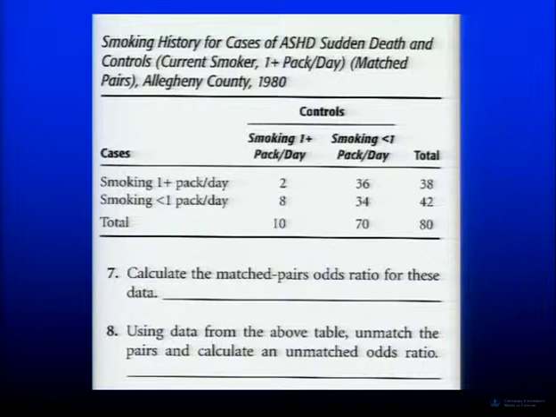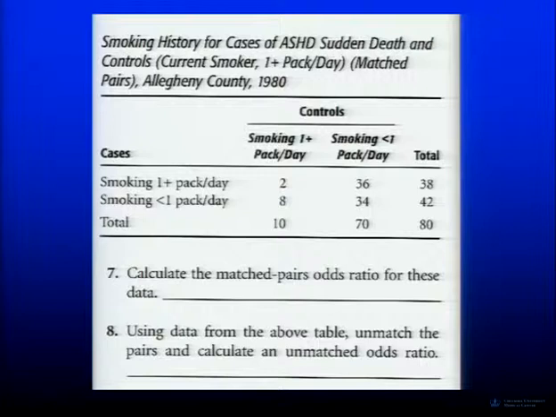And this is 70. So if we do it this way with the regular odds ratio, what is it going to be? So what's our formula? So AD over BC. So what is the formula? So it's 38 times 70, and we're dividing that whole thing by 10 times 42. And this equals 6.3. So does everyone see where the numbers came from?